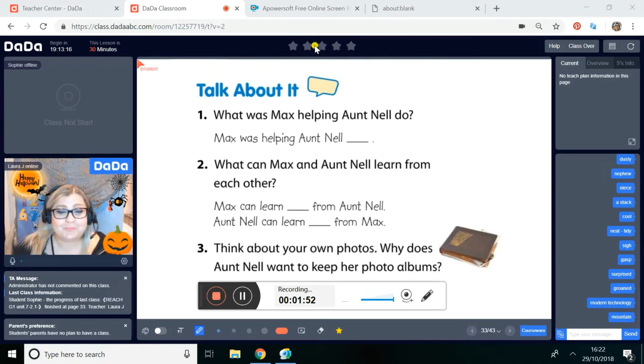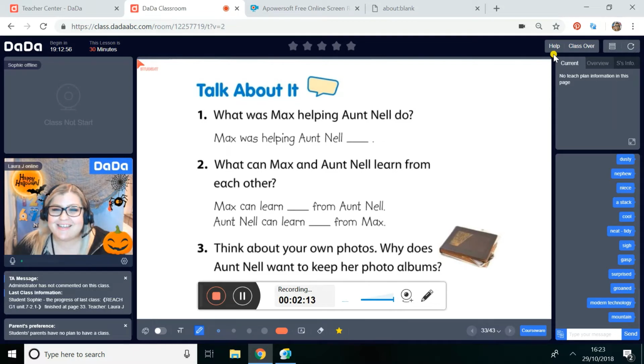In the middle you have your stars. You cannot reward your stars by clicking on these. Clicking here does nothing. The reward star button is at the bottom. So you click on the star at the bottom and it will appear at the top. Always remember to give the whole 5 stars to your students.